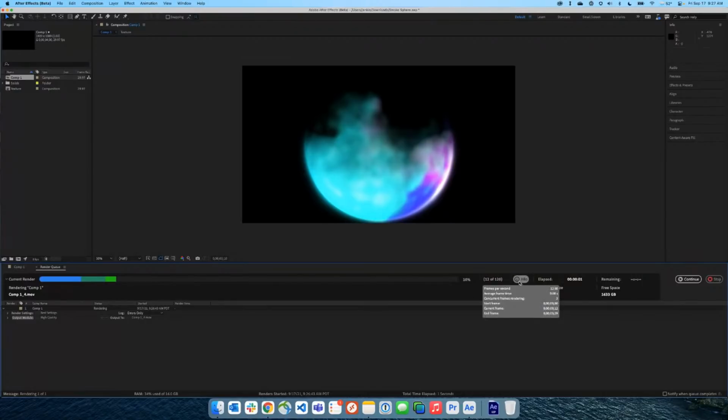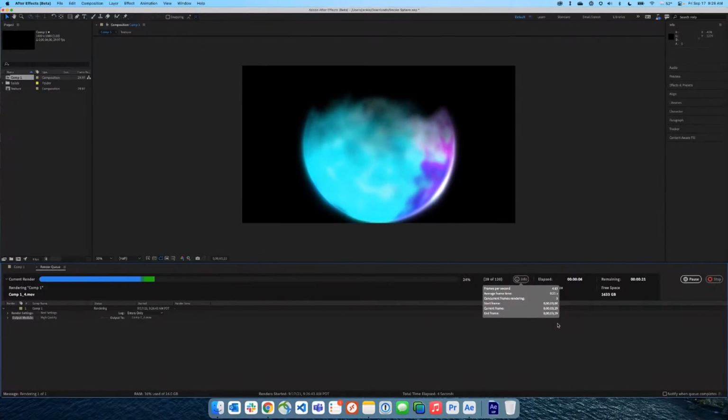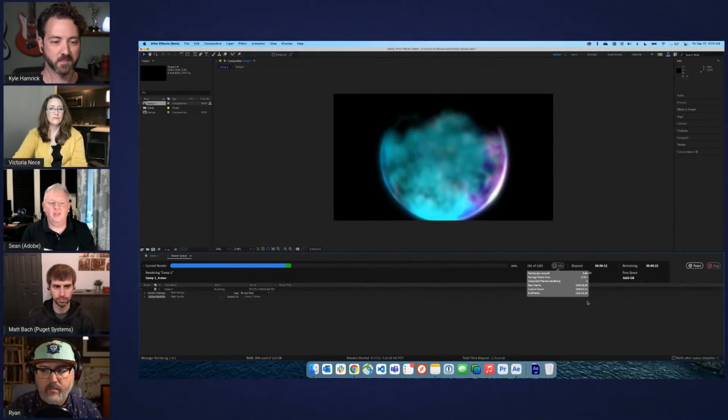There's also a new little info button here that will pop open, and you can open this at any time. It brings some of the data that was in the render queue over, so you can see how many frames per second we're actually rendering, how long those frame times are. In a short comp, those numbers are going to be small, but for you guys who build real projects, that could be seconds or minutes even. You'll see the number of frames that are concurrently being rendered, and then start, end, and current time. So I'll just continue there, and you can actually see this progressing as we render. The frames per second is adjusting, and you'll see the concurrent frames rendering actually going down and up.